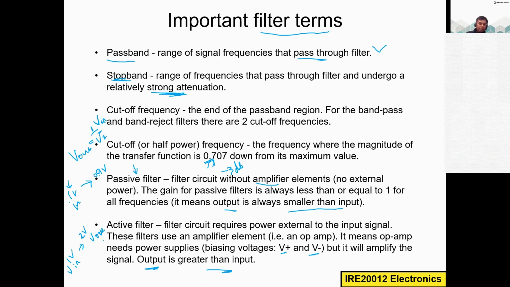So this is an advantage. So these active filters are made by using active elements together with passive elements. So it also gives the selective frequency at the output, but at the same time, it amplifies the magnitude. So that is the difference between active filter and passive filter. So these are some terms. Please try to remember when we talk about the filter design. What is pass band? What is stop band? What is cutoff frequency? And what is passive filter? And what is active filter?